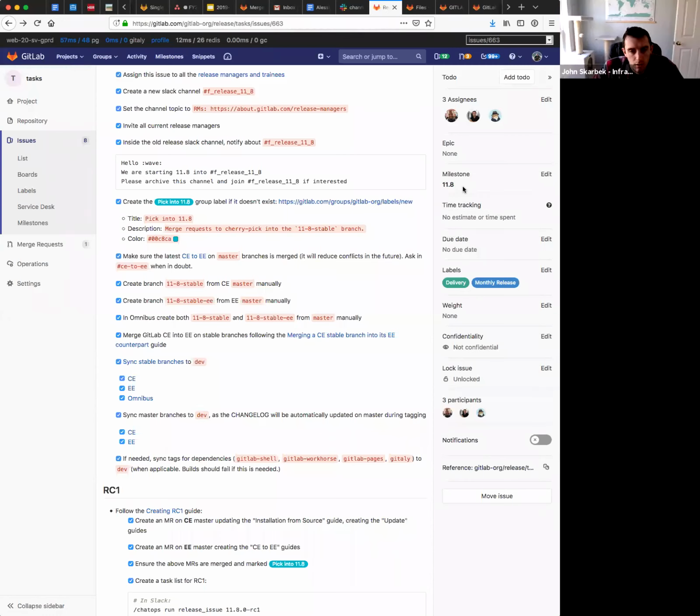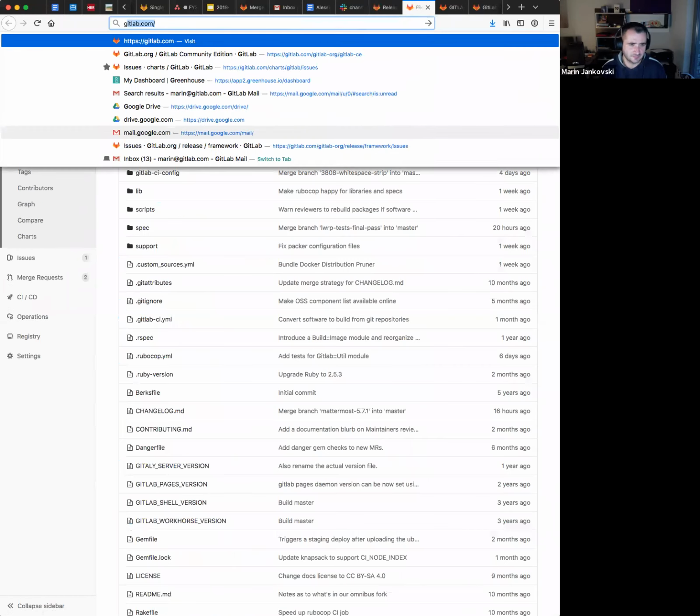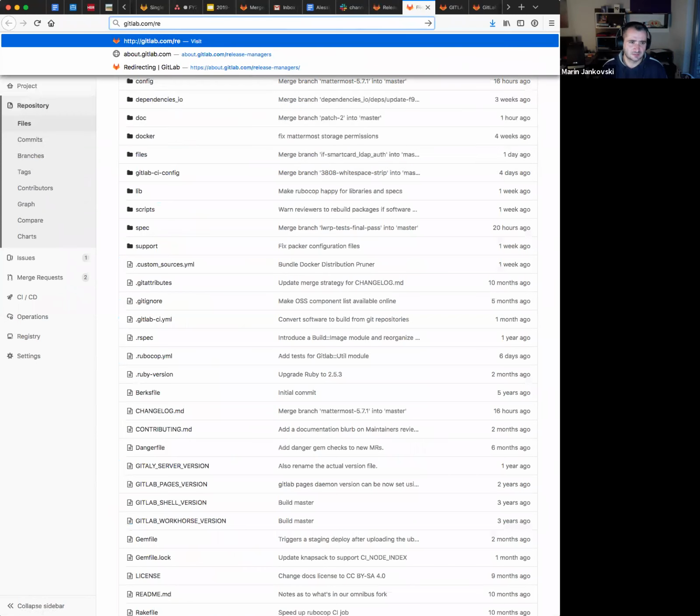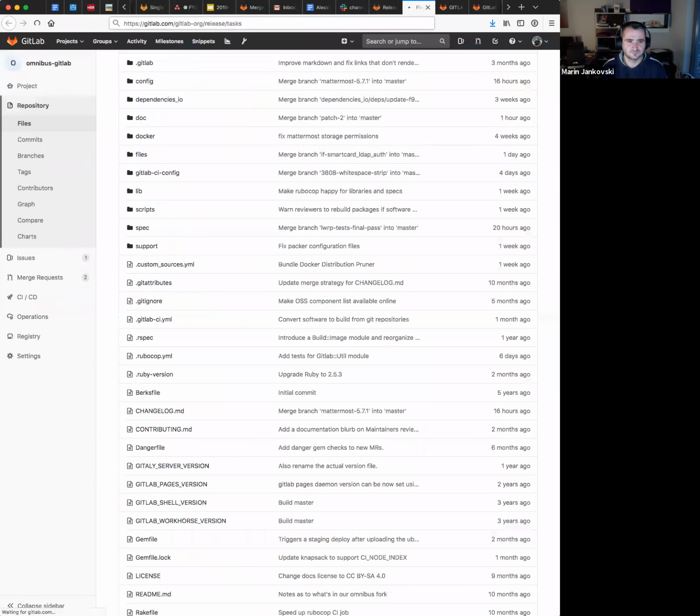Gotcha. When the feature freeze gets announced, we go into this exception request situation. Now, why is this important? Well, because previously people would just randomly apply the label and merge things that could potentially cause problems for us, which happened multiple times at the beginning of 2018. So to prevent people from just randomly merging code, we created this thing called exception request, and let me go there and show you that. So it's in the release tasks repository.